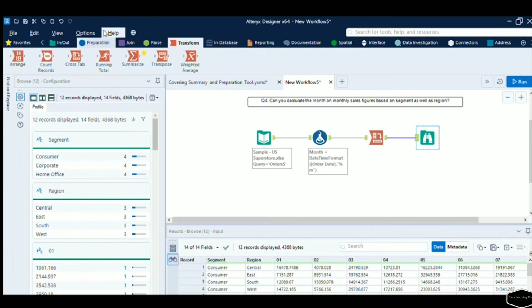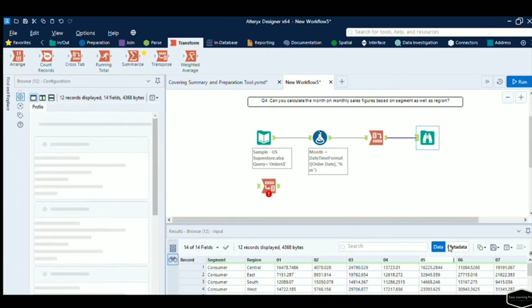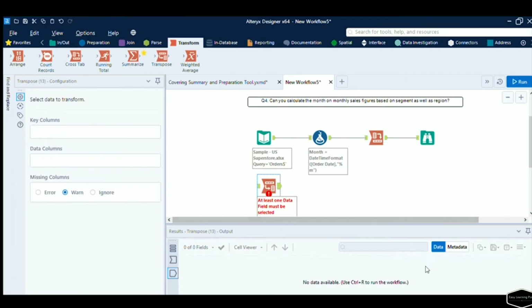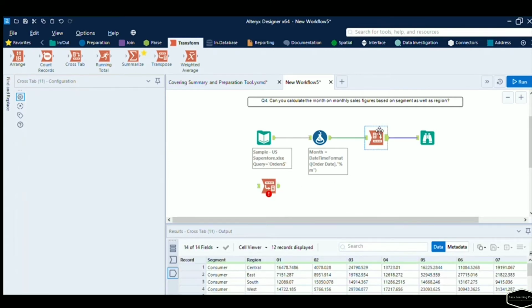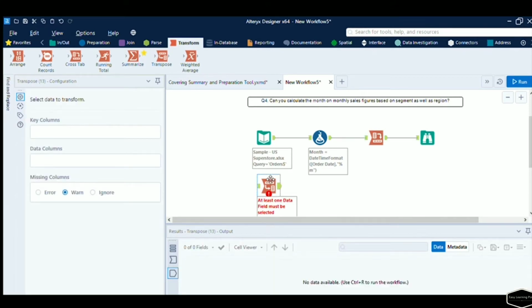So depending on how you want data to look, you can use either the cross tab or the transpose button. The transpose button basically converts a wide table, like this example right now, back to a long one. So if you want to convert columns to rows, you'd use transpose. If you want to convert rows to columns, you'd use a cross tab. So just remember this as a thumb rule.